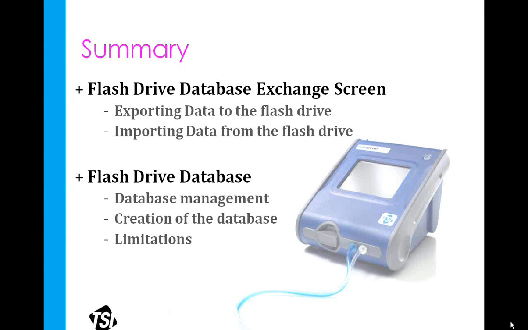So to summarize what we discussed today, we talked about the flash drive database exchange screen. We went through the exporting function, typically the first function, and then we followed up with the importing function, something we would do after we have new data on our flash drive database. We also talked about a couple of database management issues and the creation of a database through that export function. And we discussed the limitations of a flash drive database and how we can minimize the amount of memory being used by that flash drive database.